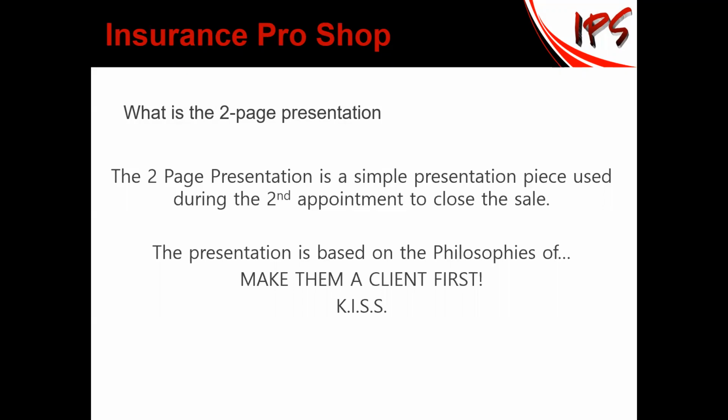Because a lot of times when you see these, I won't name any names, but financial software companies' presentations, blueprints, all these different things, they're overly complex. They're 10 to 15 pages, sometimes 30 pages long, with all kinds of graphs and charts and percentages and all kinds of stuff that overwhelm the client. So we want to keep it really simple to see exactly what we're trying to help them do.